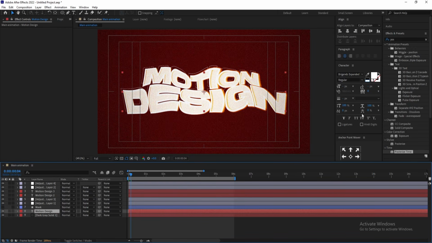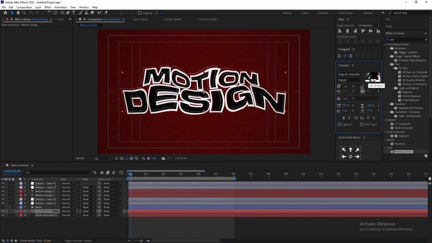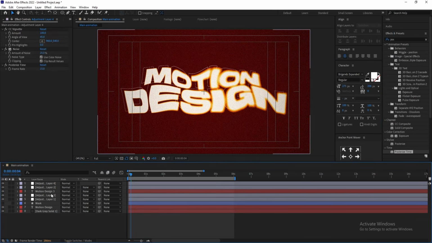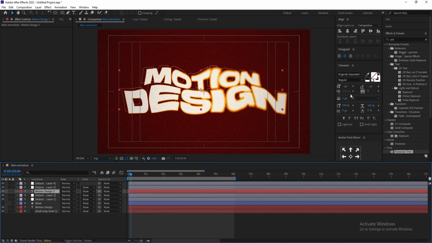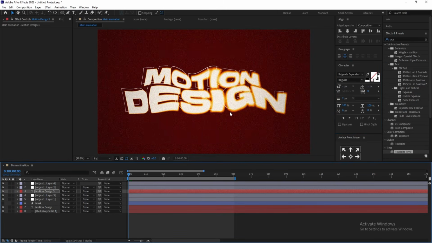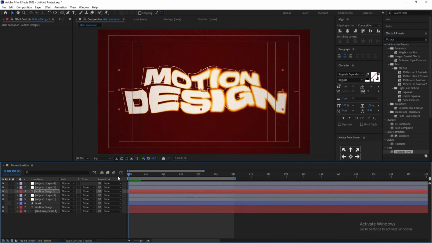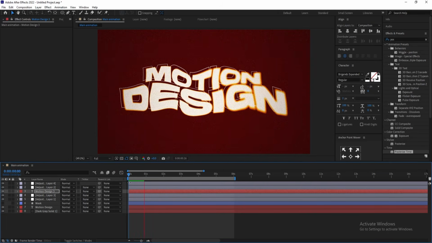If you want, you can try to select this and change the color of this one as well. It's totally up to you, but I'll stick with this one. And I think I should hide this one. We don't need that. I'm going to select this layer and change the stroke here to somewhere around, let's see, 2 pixels. Now, if I hit play, I'm going to get this kind of an animation, and this will give us that vintage look in this one.